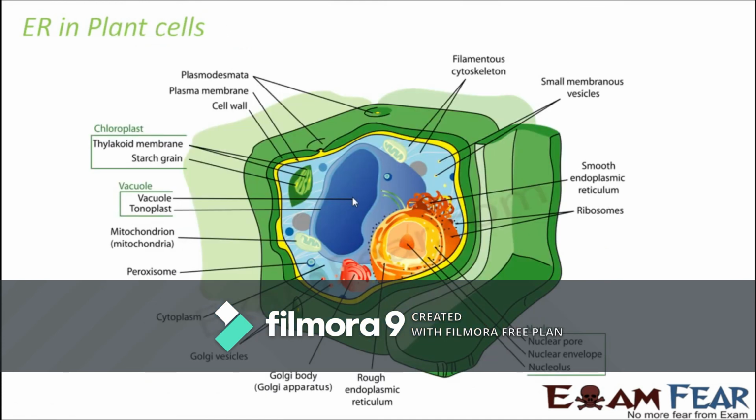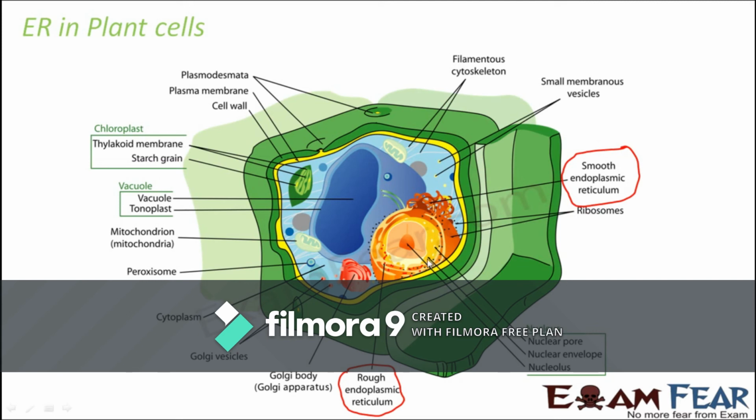So where do we see endoplasmic reticulum in plant cells? So this is a plant cell. Here also you can see the smooth endoplasmic reticulum. Here you have the network of tube-like structures without dots, that is smooth endoplasmic reticulum, and with dots is the rough endoplasmic reticulum. So here this is rough endoplasmic reticulum where you have these dots. The rough endoplasmic reticulum is the yellowish structure.